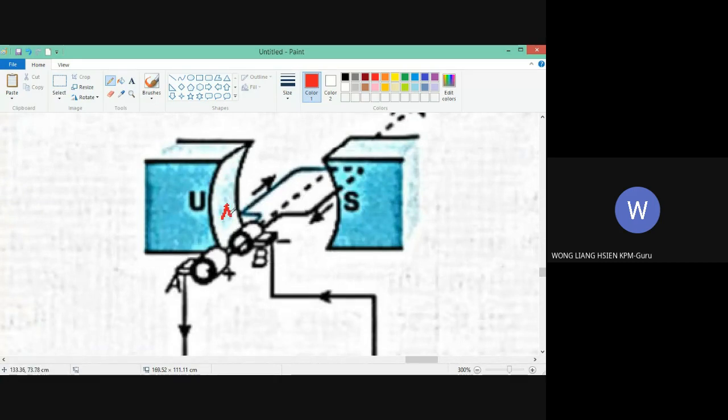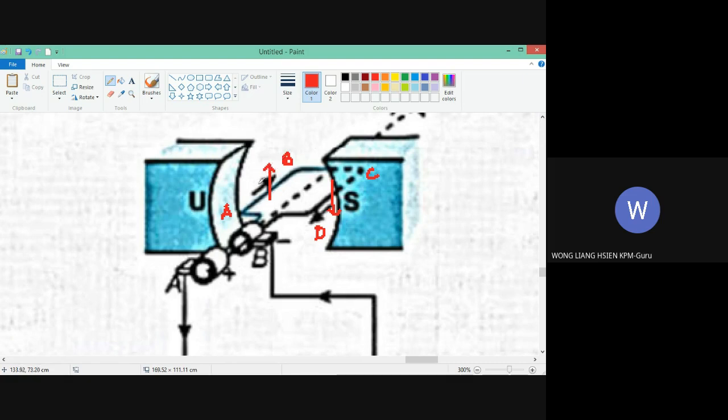Then we go to process 4. This side will be A, B, C, D. You see the current flows from AB to CD. So for this CD, the direction of current is like this. Let's confirm the direction of the induced current by using Fleming's right-hand rule. For the AB side, this AB is going up, cutting upwards. The CD side is cutting downward.